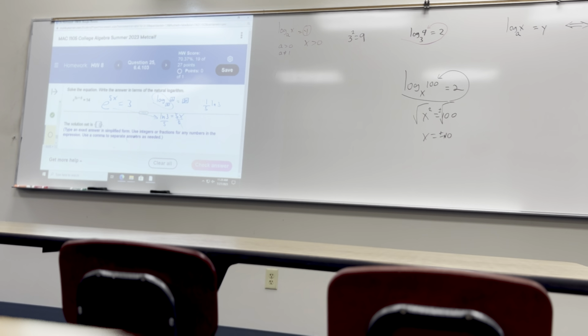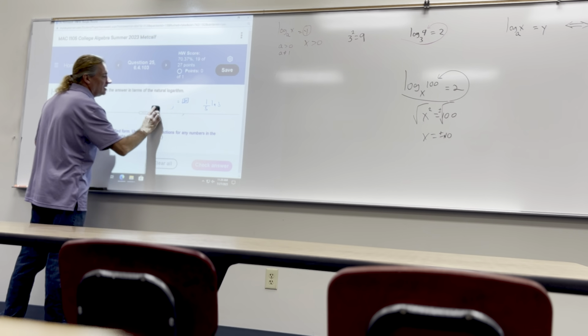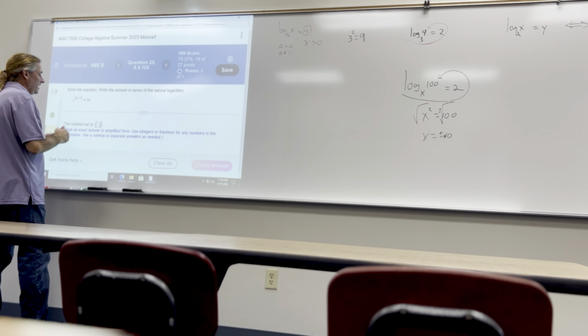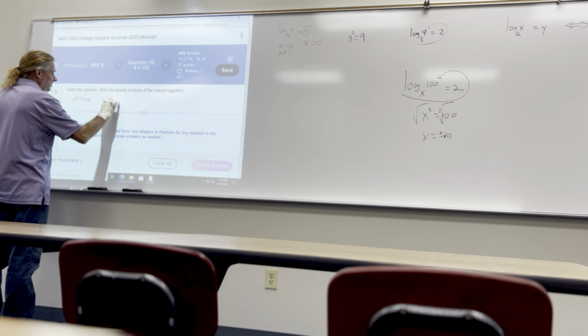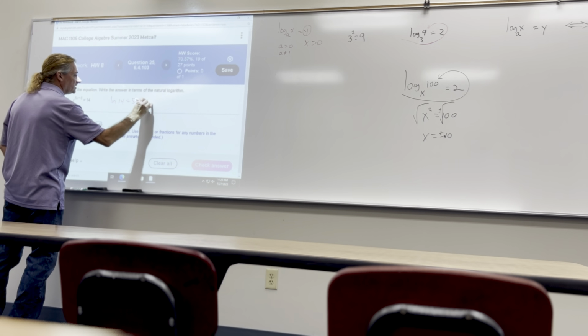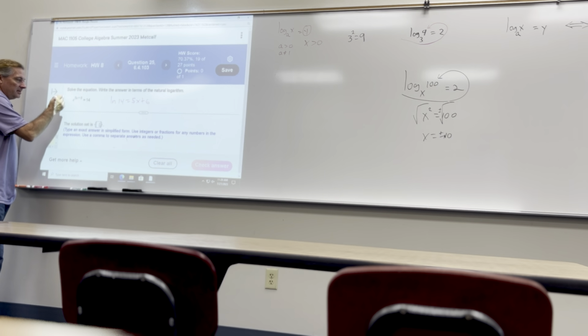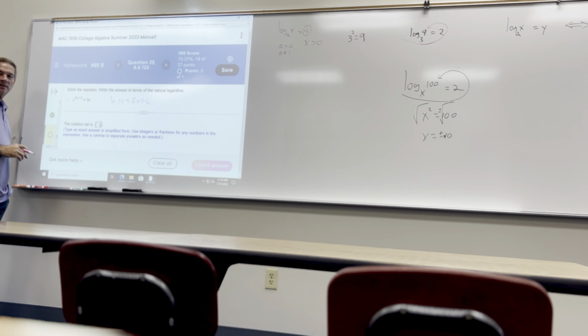So, all right, here's another one. e to the 5x plus 6 equals 14. What we're going to do is say the natural log of 14 is equal to 5x plus 6. Now, I skipped a step there by saying log base e and all that stuff, right? I went right to this. Can you guys do that yet?